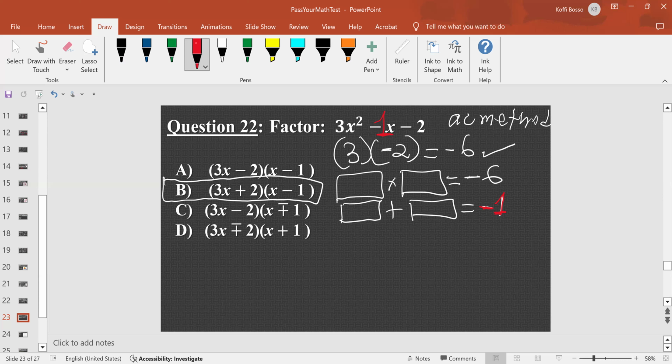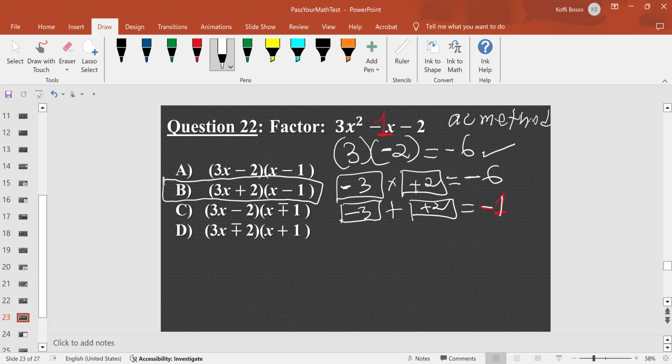So that negative 1 came from the sum of the same two numbers that give you negative 6. Don't say here the numbers will be 3 and negative 2. The numbers are not 3 and negative 2. Why? Because if you add 3 to negative 2, you do not get negative 1. So even though 3 times negative 2 gives you negative 6, understand there is another possibility. We have many possibilities to get a multiplication of two numbers that gives you negative 6, and from those possibilities, only one gives you negative 1 when you add the numbers. So here, the numbers we are looking for will be what? Negative 3 and positive 2.